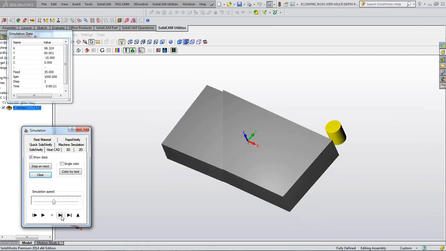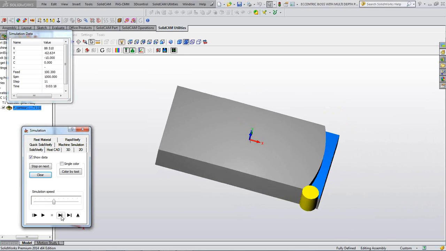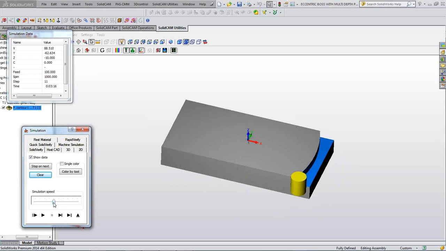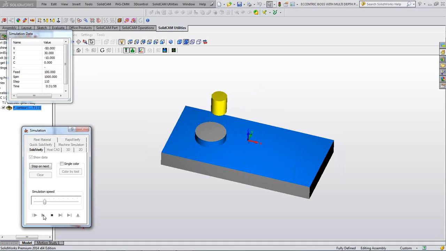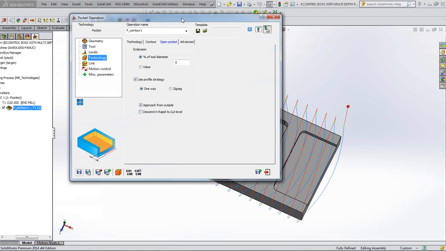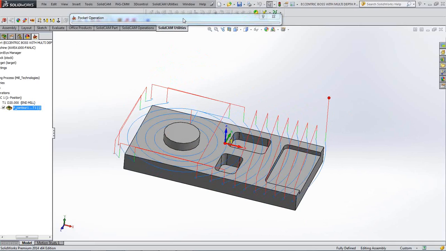So the tool now comes down away from the edge, but it'll take the first cut, and it'll step up each time and clear that whole area. It's just tidying the corners up there so that it can then spin around and do the whole island in a straight cut. So it's taking the little corners off here before it arcs around that island. So that's a handy way of clearing an island, if you like, if you're clearing an area for a boss or an upstand that's in the middle of a part.